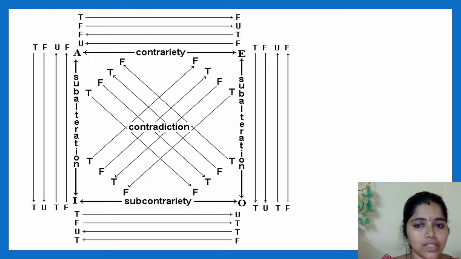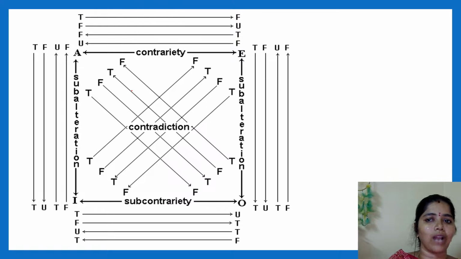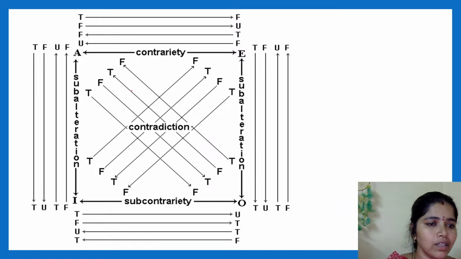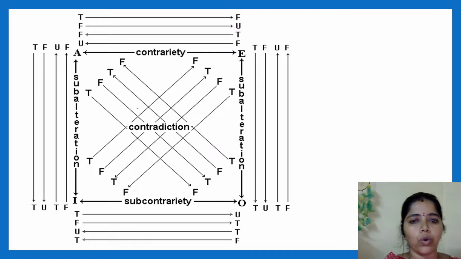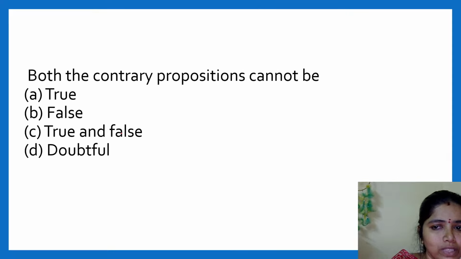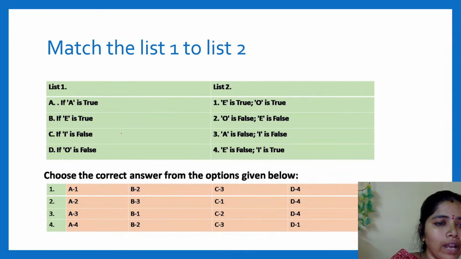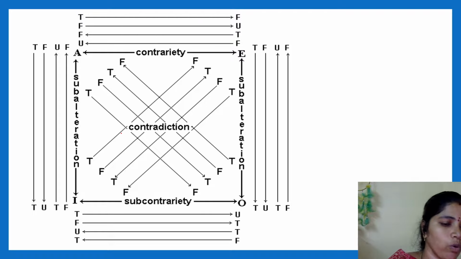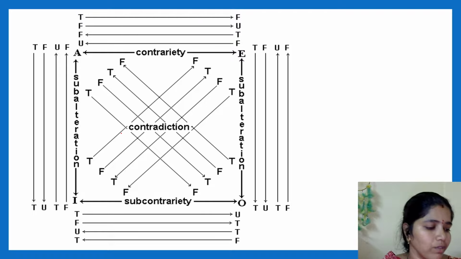So draw this diagram neatly and legibly. Draw it very big so that you will understand. Don't draw very small, don't save your paper. Take a full A4 sheet and draw it very neatly with your black pen and pencil. With this diagram, we will start tomorrow's class. We have more questions to be done, and we will do them with the latest pattern of exams.